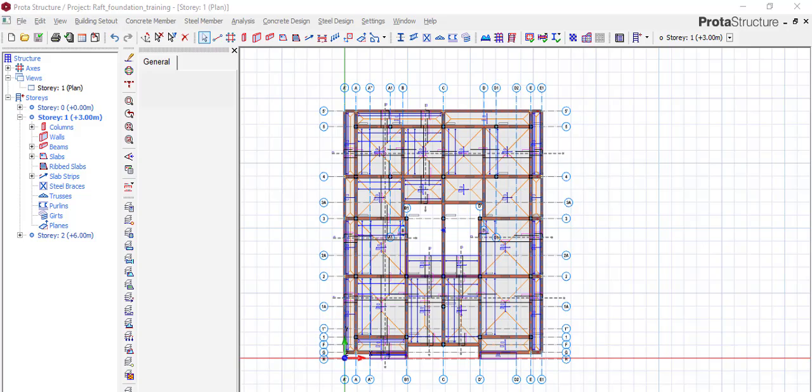We got another question from Godwin Alabi. He said, good morning, sir. I am Godwin Alabi from Kaduna State. Please, how do you introduce construction joints when using ProtaStructure?